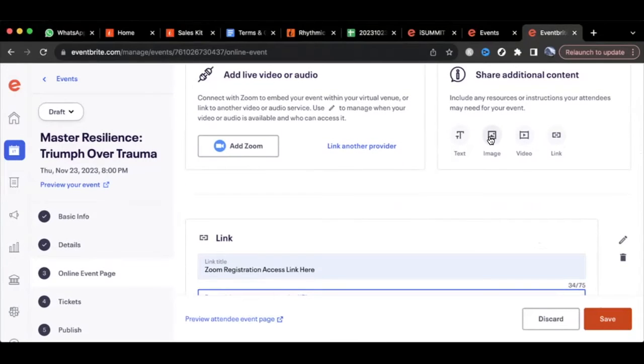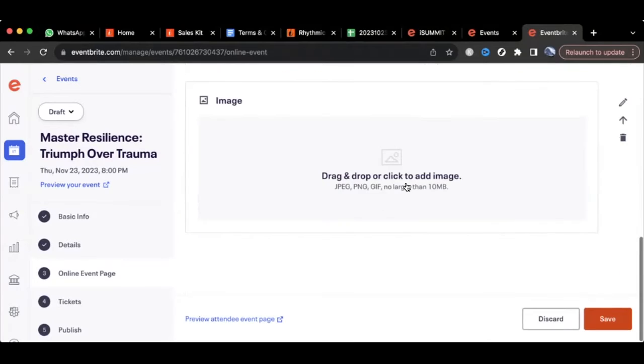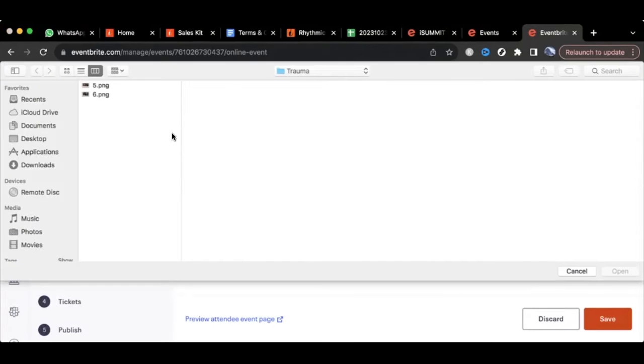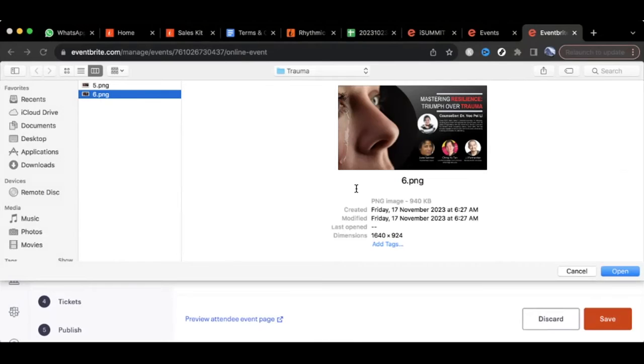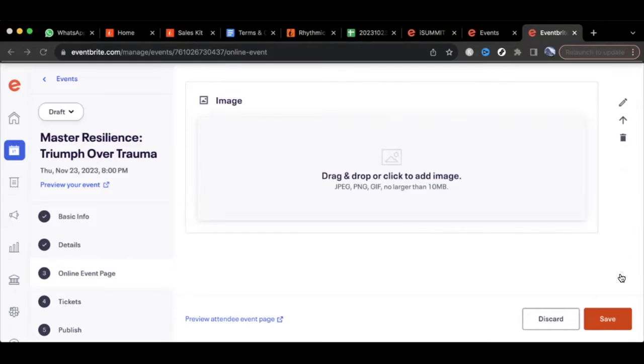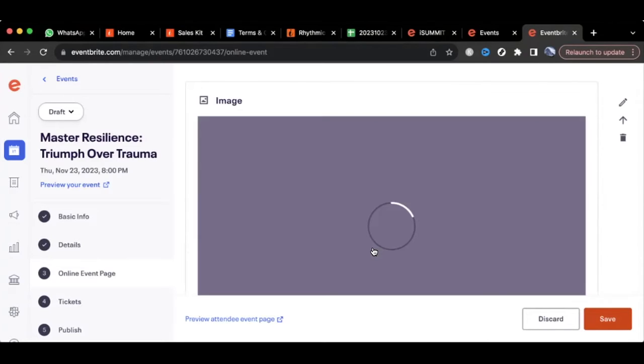I'm going to have an additional image on this. I click on it, go back to my folder. I'm going to use image number 6, very similar to the earlier one. The only thing is it comes with the additional guest speakers that we have, which is, other than Dr. Pelio, we have Jun Sennant, Ching Yu Tan, and also JJ Fernandez.